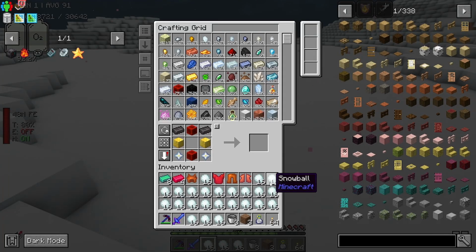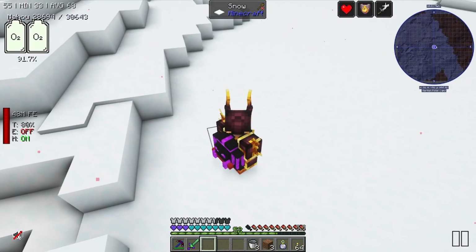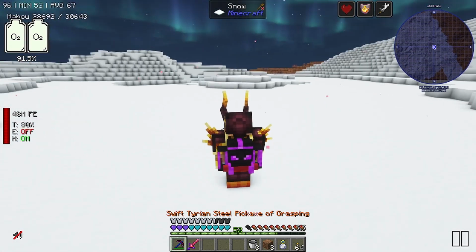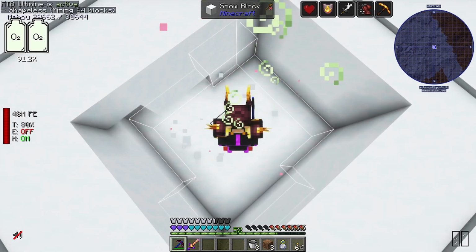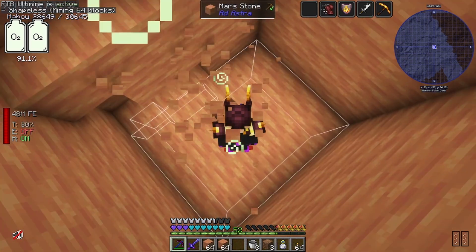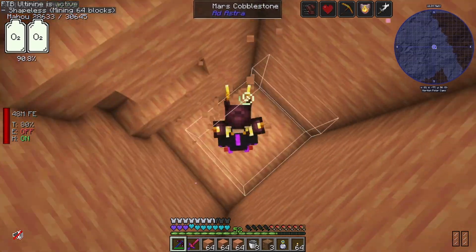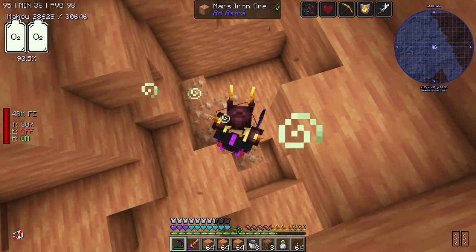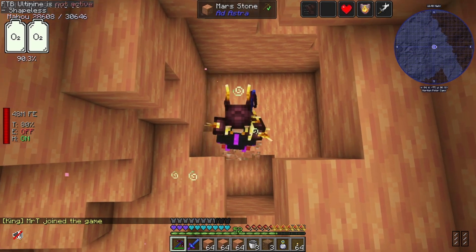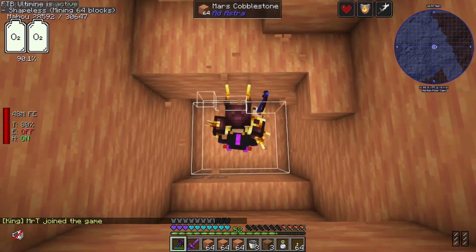That is a lot of snow, though. My goodness, that's a heap of snow. Cool. Right. Anyway, oh, I like being in third person a little bit. We just dig down until we find... What's that? That is Mars iron. Okay, let's keep going. More Mars iron. Brilliant.